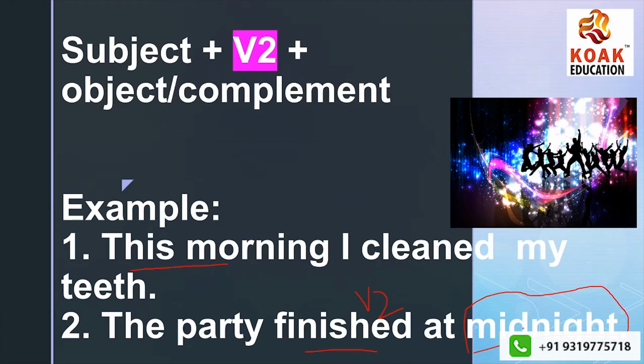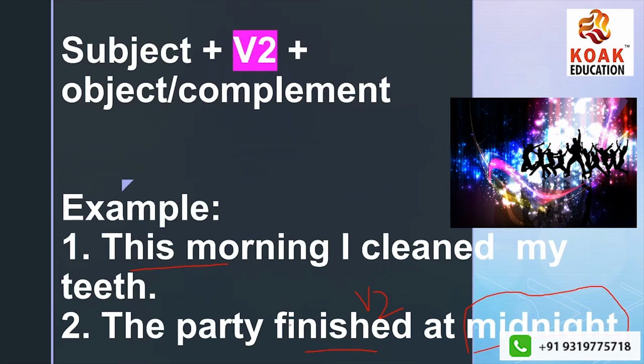The point is not that I'm giving a day reference or night reference. It is just that when I'm speaking, morning has already passed. Now when I'm speaking, midnight has already passed. This is when you can use past simple. Because if I say this morning I cleaned my teeth, that's definite. It's not early morning that I'm telling you this. Maybe in the afternoon I'm telling you, maybe in the evening. So I'm telling you this morning I cleaned my teeth. That is why we are using the verb's second form.